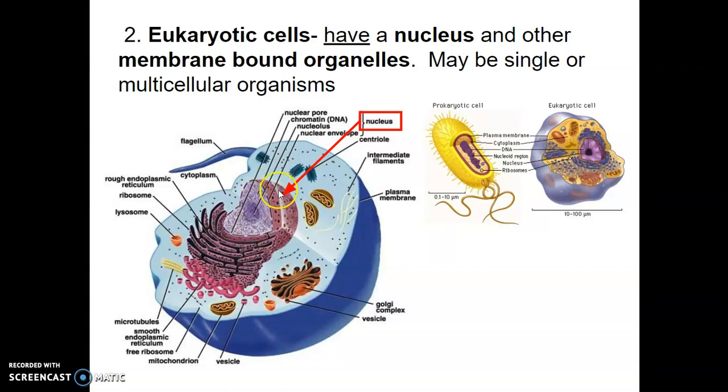So there's a nucleus, and then there are these other membrane-bound organelles. That means they're not just free floating around in here. They are kind of their own little thing, right? Organelle means small organ, and it kind of looks like that. So you've got things like a mitochondria that maybe you've heard about, or endoplasmic reticulum, lysosome. We're going to learn all about those, but they're membrane-bound. So eukaryotic cells have a nucleus, and they also have organelles that are membrane-bound. Prokaryotic: no nucleus, no membrane-bound organelles.